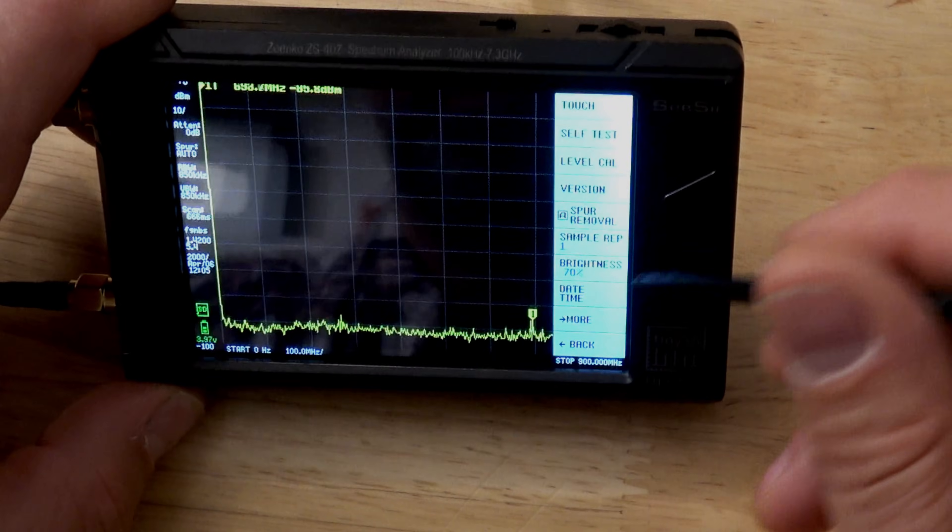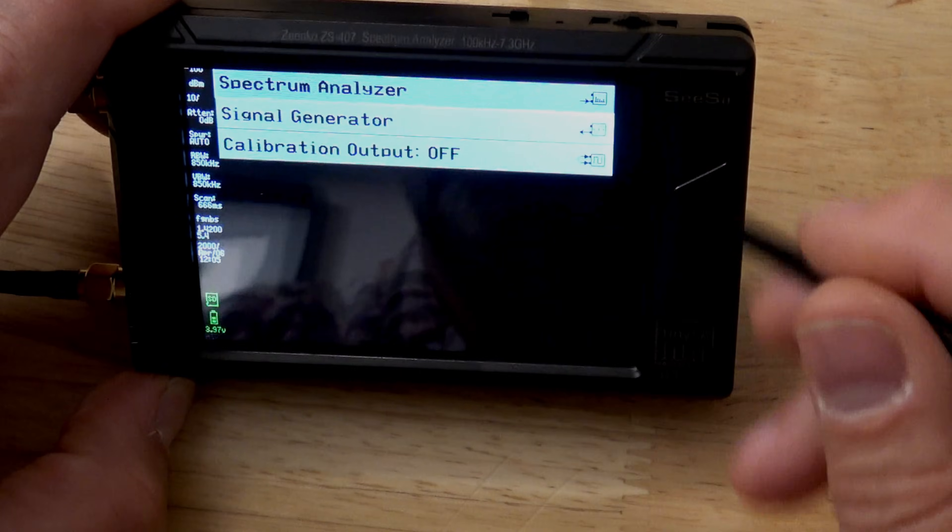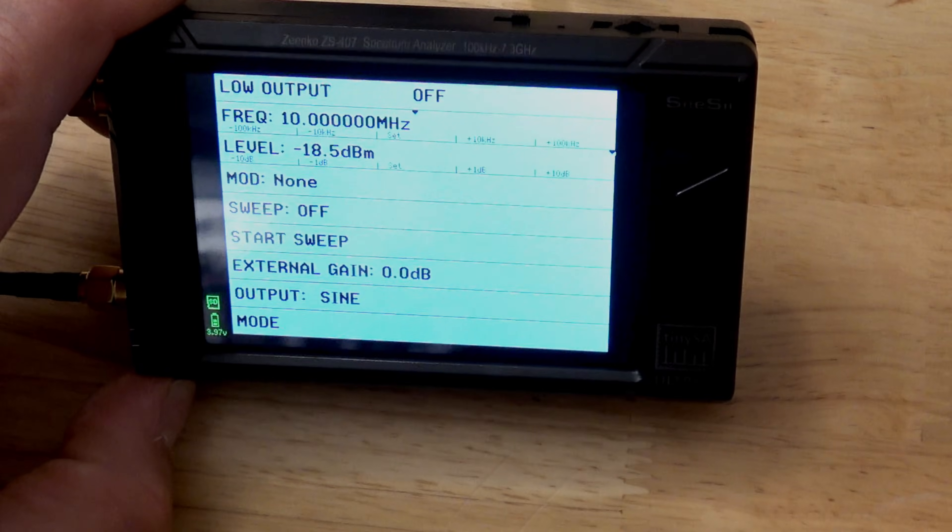Then there's expert config. I'm having a hard time with basic config. So, probably won't leave that alone. Lastly, there's mode here. So, right, we have spectrum analyzer. That's what we're in right now. But here's something else you can do. I can put a signal generator here.